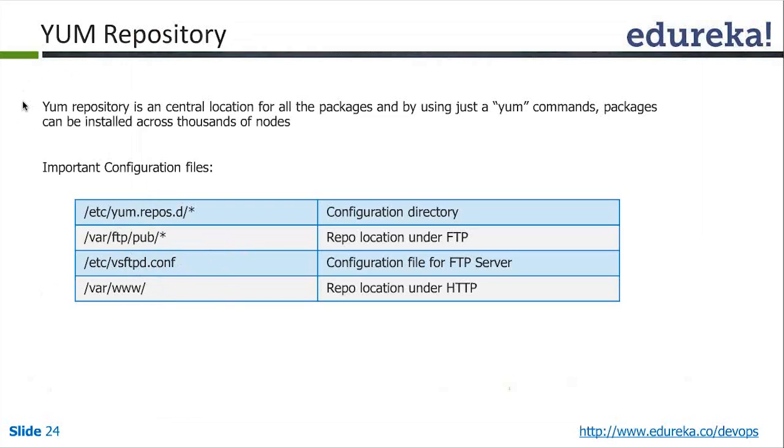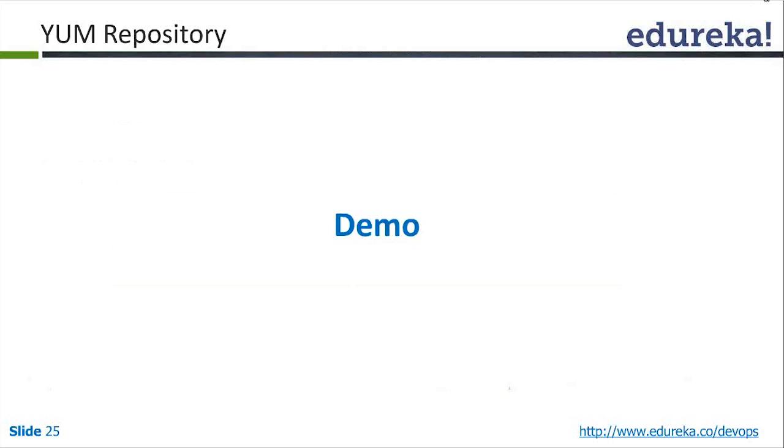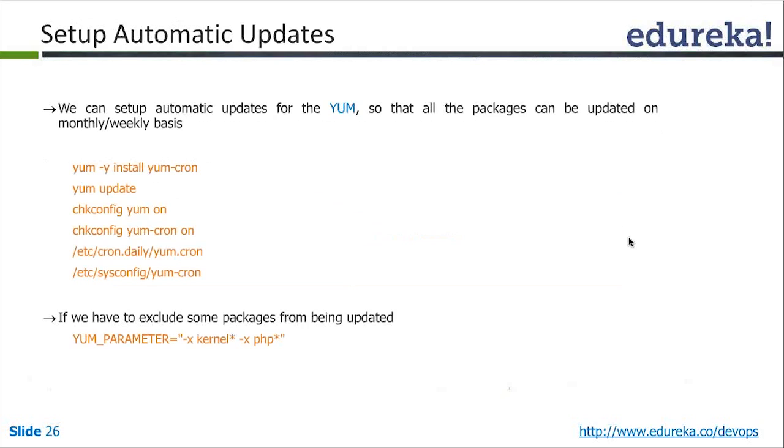So what does the repo contain? It contains your RPM files. And how do you create your RPM? You use an RPM tool to create it. I hope you are understanding this now. When I say yum and RPM demo, the demo is nothing but running the commands, and we'll go through a lot of these commands, yum and RPM.